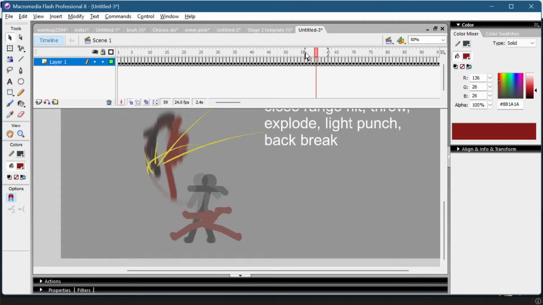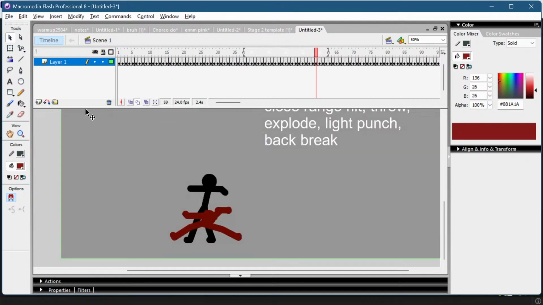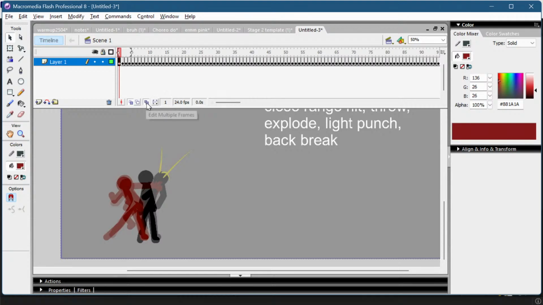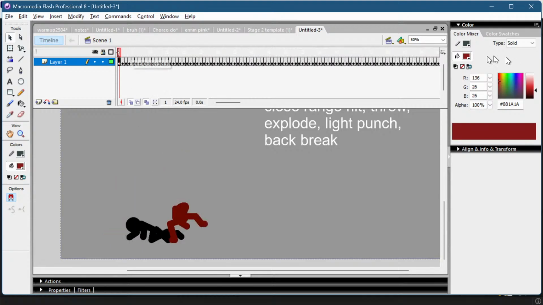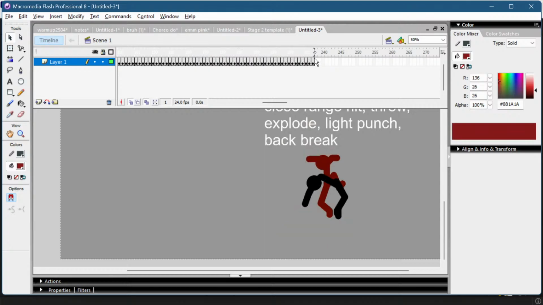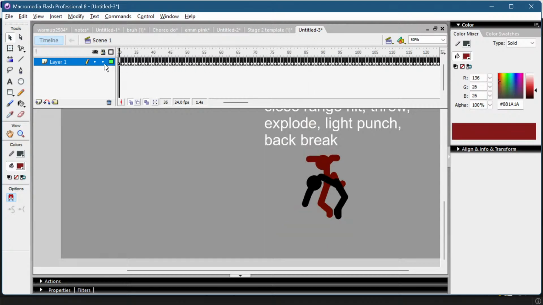It's not that efficient. What about this one? Yeah, this doesn't work. Okay, what if I select everything? All of the frames? And then just break them apart or trace the image.